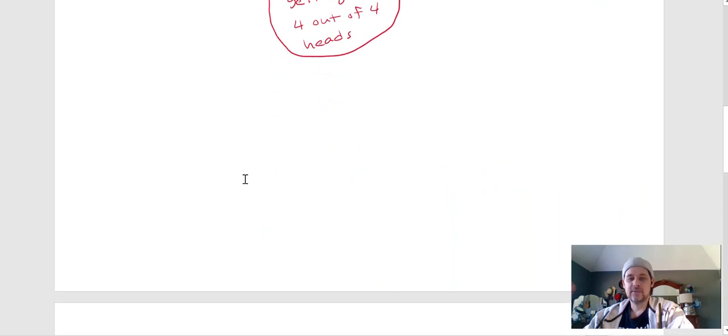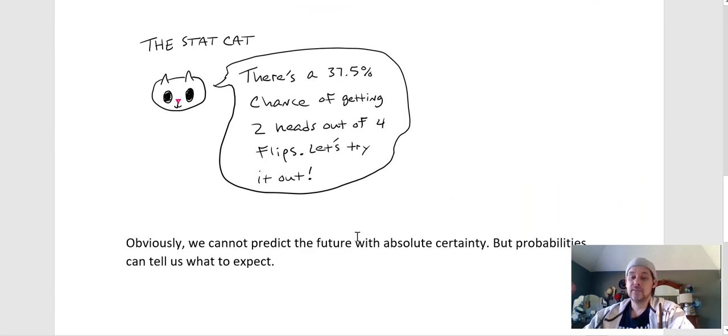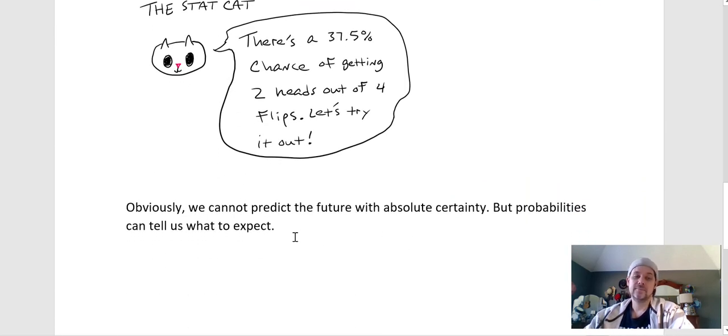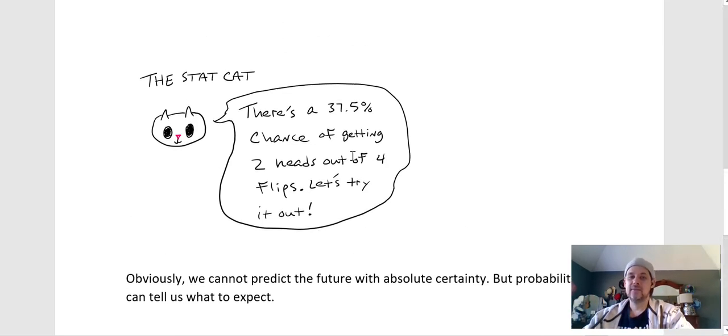That's the binomial experiment and distribution. It's how you can calculate the probabilities, and when we give probabilities they just lead us to what to expect. The more we do whatever thing that we're talking about or measuring the probabilities of, the more what actually happens, if we did all our math right, is going to tend toward what the actual probabilities were predicted to be.